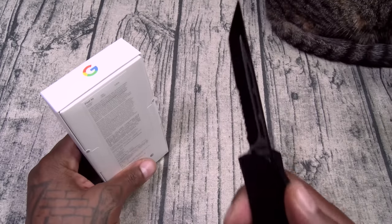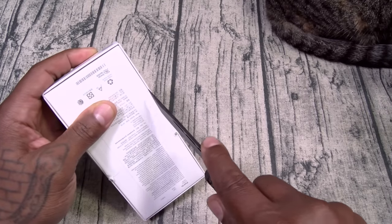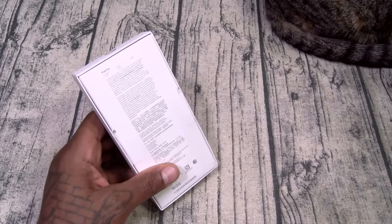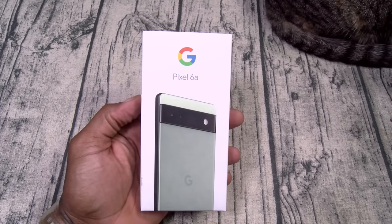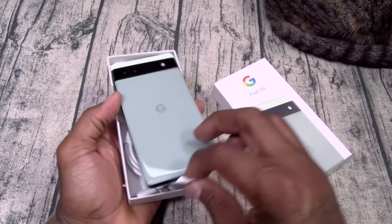I don't like that at all. Grab a little unboxing knife. Let's make sure we got that first one. I love it. Okay, here we go. Now, this is the sage color, okay? AKA, looks like green. Okay, let's see what you get inside the box.